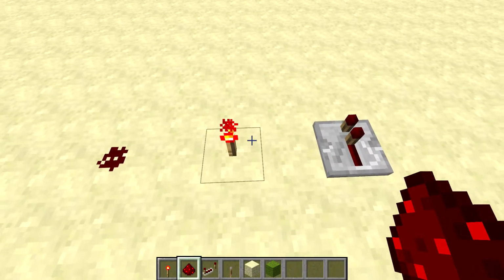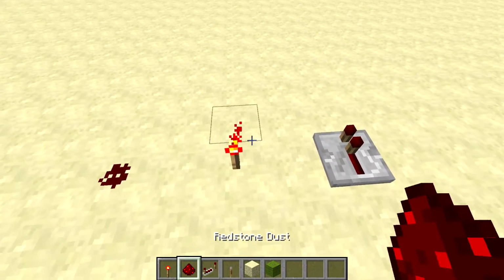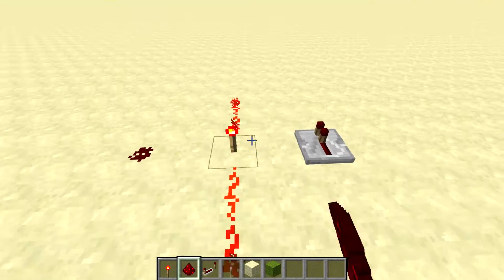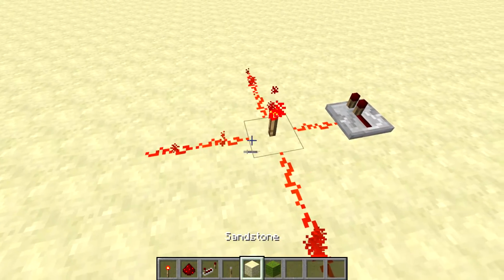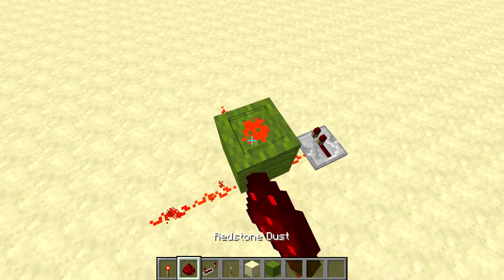A redstone torch is a power source. It powers the blocks around it and the block immediately above it.